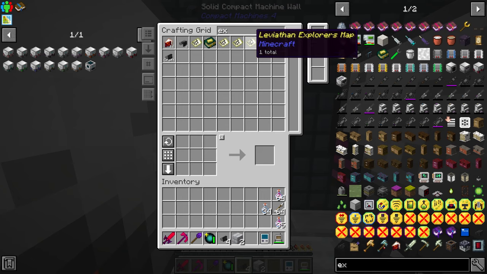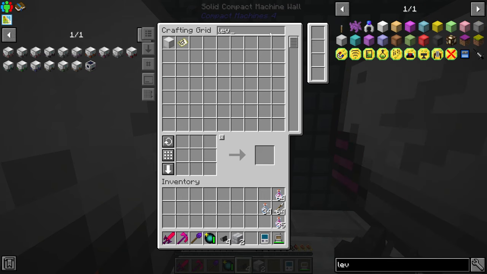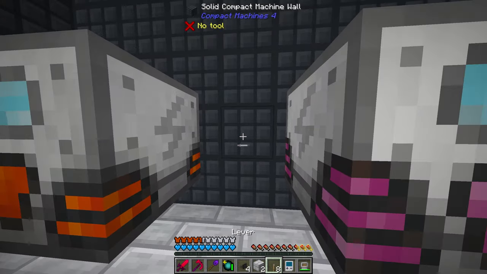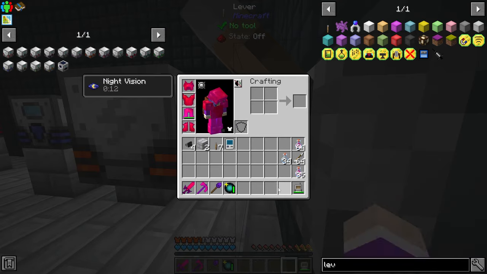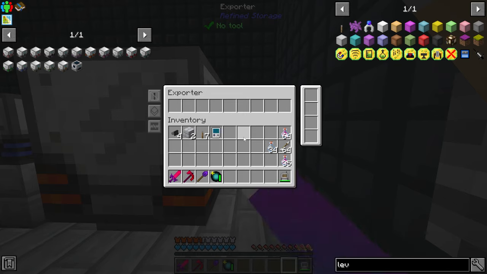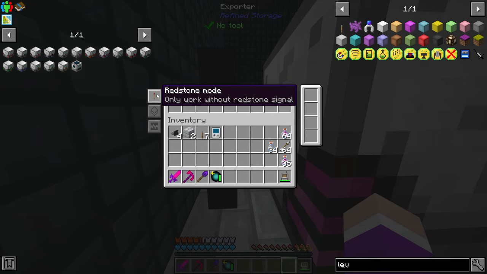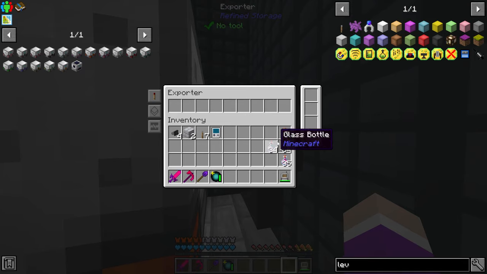Because then what I can do is grab myself a lever, because these things will start generating automatically. They don't have an internal stopper. So I'm going to put these on the back of it here. And hopefully this redstone signal will tell it to work only without a redstone signal. That way, if I turn this on, these things should not export.